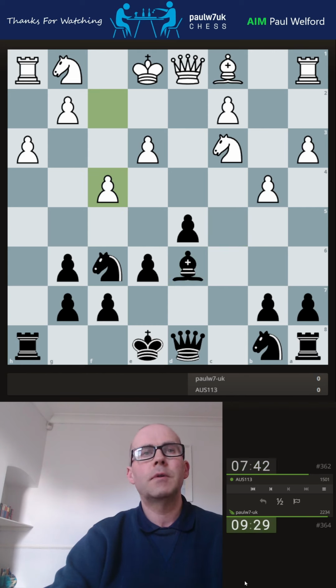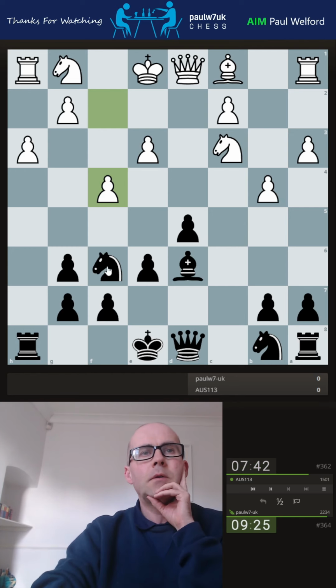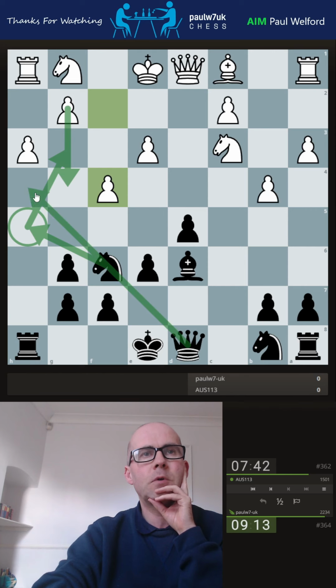Whoa, f4, that's a really bold move. That is really bold. I mean, it's begging for a move like knight forward. Takes, and I've not got anything right now, but the idea is just to open a path for the queen. Knight here threatens to jump in. g4 allows a queen check.